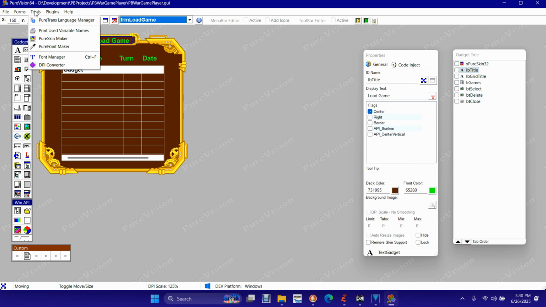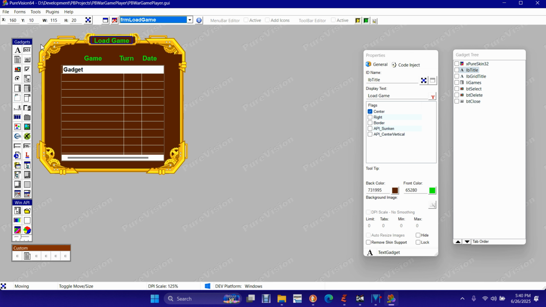PureVision's ability to skin a form, to actually have a form change from being a form into being something else. And being able to get rid of all the rest of it and you just put up your graphics that you want. This is a really neat feature, although I think I have used it in a war game long ago, and this is the PB player. This is that war game that I think I have out there on my website that you can download and play with. But I did want to show you what that looks like and what it can look like.